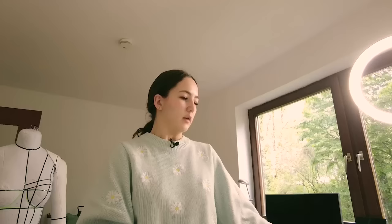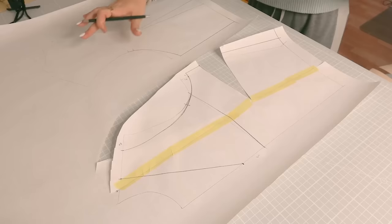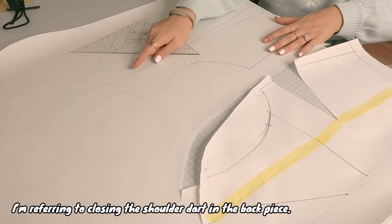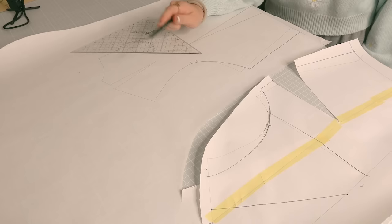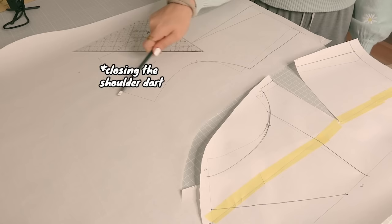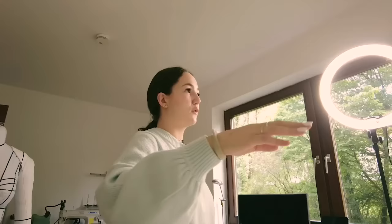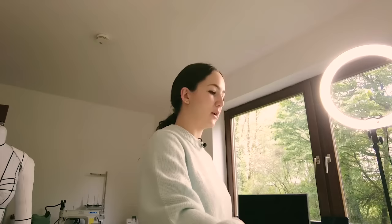Now, obviously, we're gonna have to do the same on the back. This whole situation, I explained in my Ultimate Coat Guide. It's not a coat-only thing, so this is a general thing that I explained in my guide. So if you wanna know how this works in detail, have a look at that. I am explaining this and so many other things, not only referring to coats. These are more or less generally applicable on different garments as well, but mostly it's on coats. That's why I put it in there.